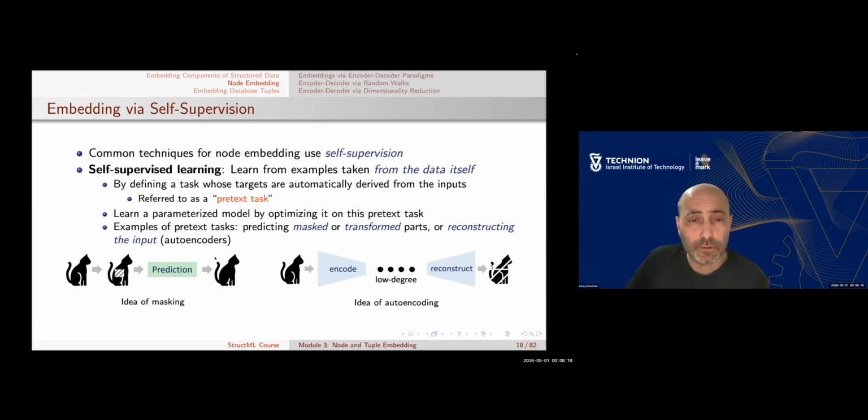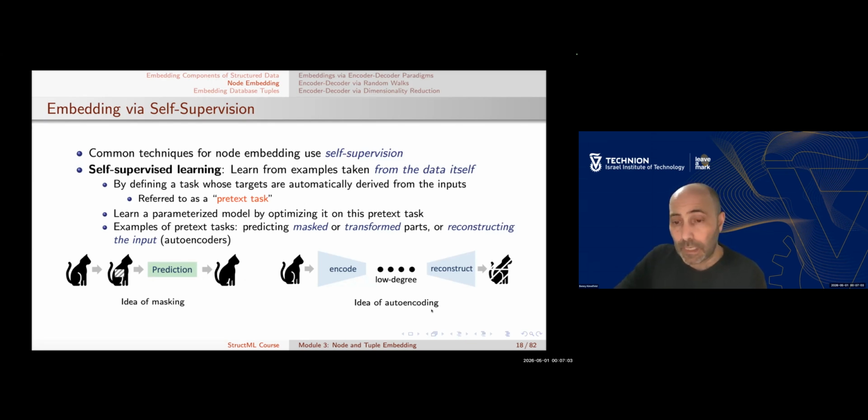Two techniques for self-supervision are masking and autoencoding. In masking, you basically take your input, here it's an image, and you hide some part, mask some part. Your task is to reconstruct, to unmask what you've hidden. If you're doing a good job, then you should be able to properly unmask. Here you see it's not exactly the same cat because this part is different, but you do the best. This is an optimization problem.